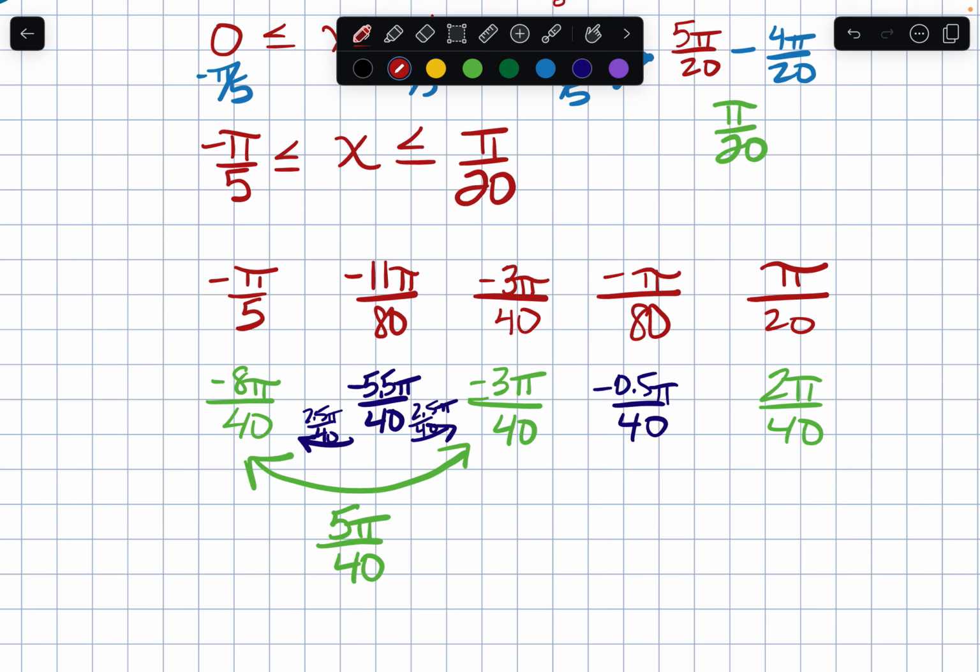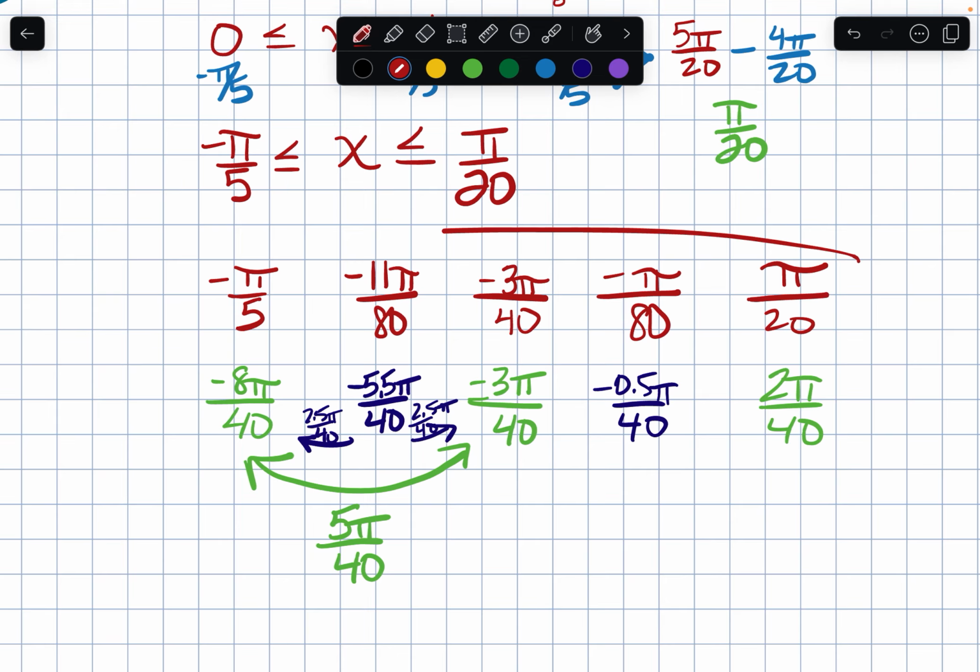The fractions are probably the hardest thing about this problem, trying to understand where those 5 x values are that I'm going to need to label in my equation or in my graph. Again, it's all about finding the midpoint, finding exactly halfway in either direction. And once I have that middle value, that negative 3 pi over 40, same thing. Figure out how to get halfway in between either one. So you look at the total distance, cut it in half, and then that's what you add or subtract to get to the middle numbers.